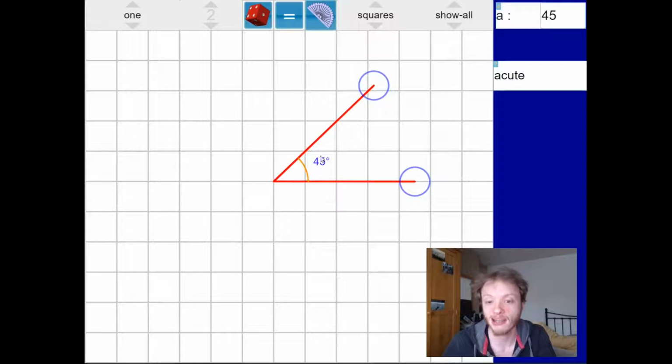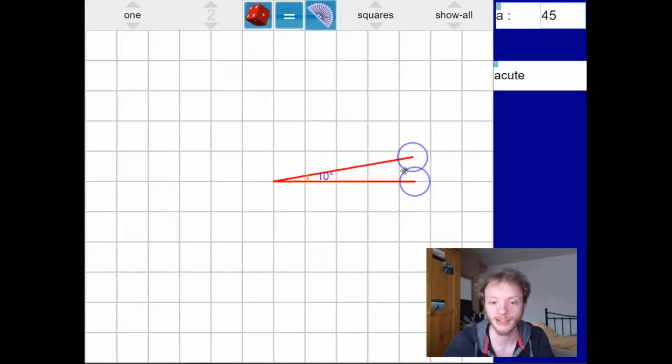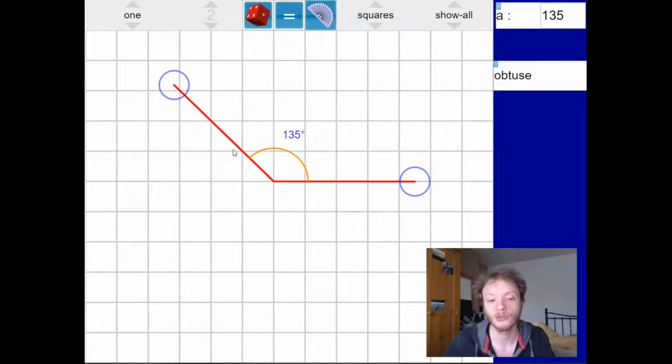For example, here, if I didn't have it having 45 degrees there, I could see it was acute because of its shape. And it has that shape where the two lines, the angle between them, is quite close together. 90 degrees is that nice L shape, and an obtuse is one which is sort of, I always think of it as a fat angle. It's got a really big space between the two lines. The degree of turn is quite big.